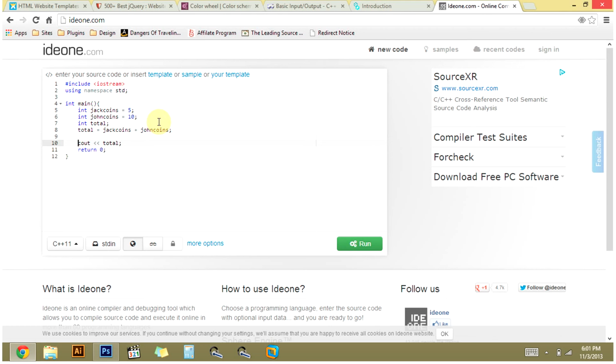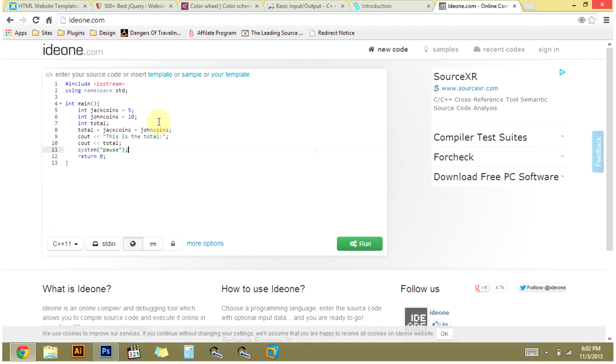But just to add in some text to make it look good, in quotes: This is the total. Right? And that's our program. There's one thing we need to add in. If you're using the text editor from MediaFire, Dev C++, you need to add in system pause and a semicolon. Make sure you have a semicolon after every statement.